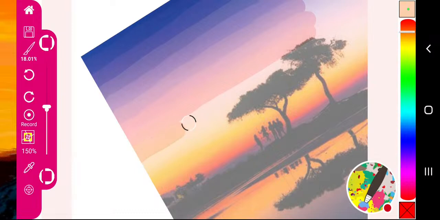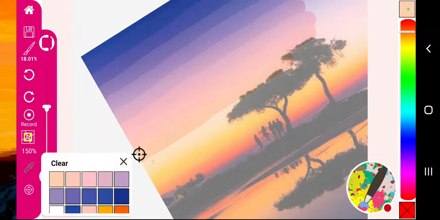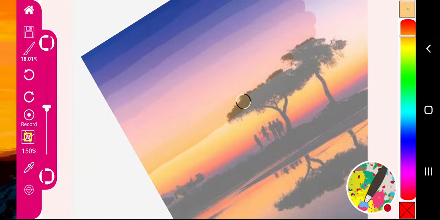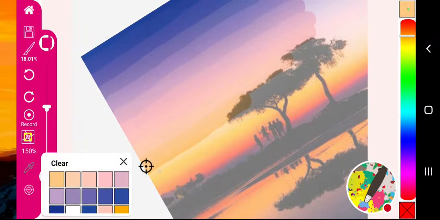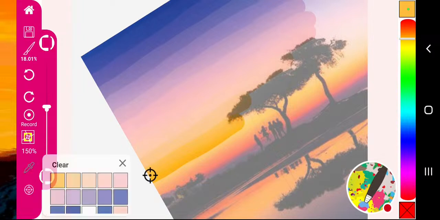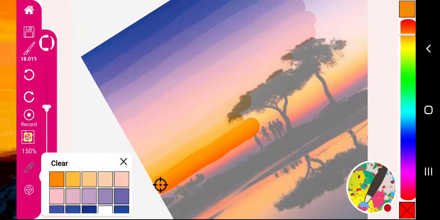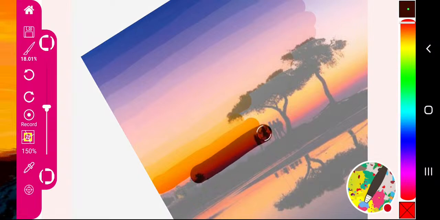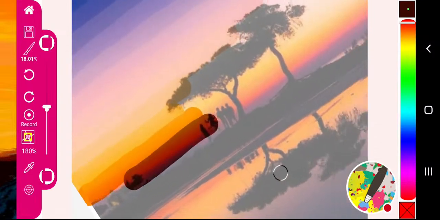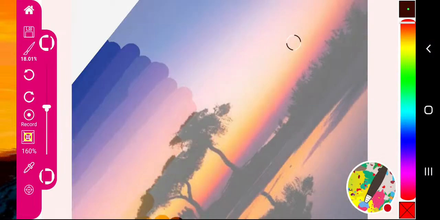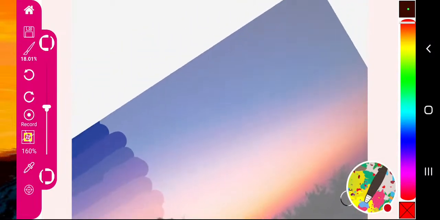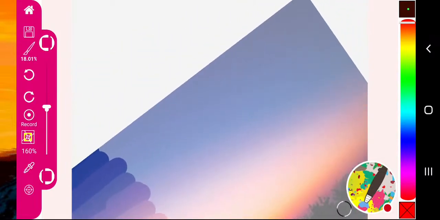Notice what I'm going to do. I'm going to take it through the trees and just leave enough space for the trees, yeah? Look at that, the colors intensify towards the horizon, right? And then we're going to do similarly on the other half, right?